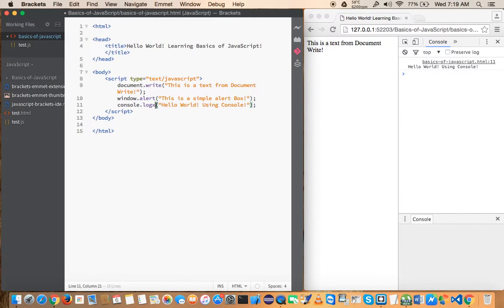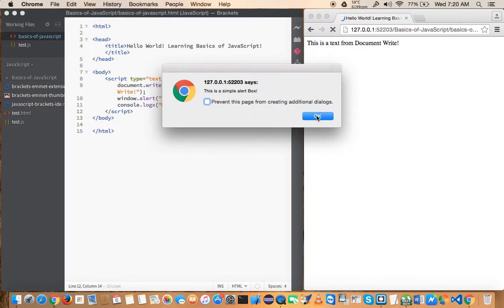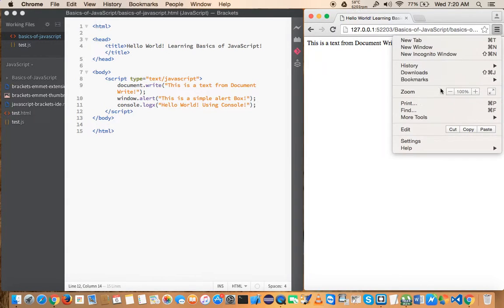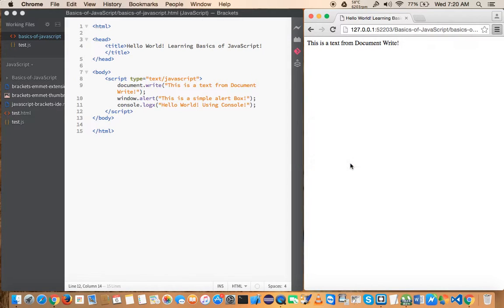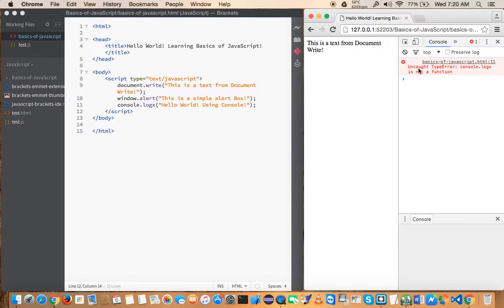Let's say I have put log x, and this method doesn't exist inside the console. If I try to run this now, let me refresh this page. If I go to more tools and developer tools, you can see that it has mentioned uncaught type error: console.log x is not a function. If you have 1,000 lines of code and you are not sure where exactly the error is coming from, just click on this.